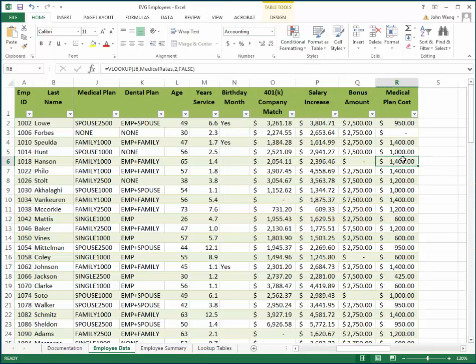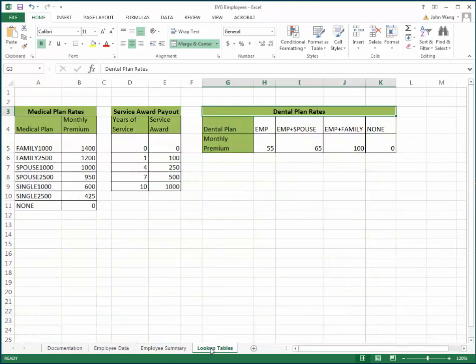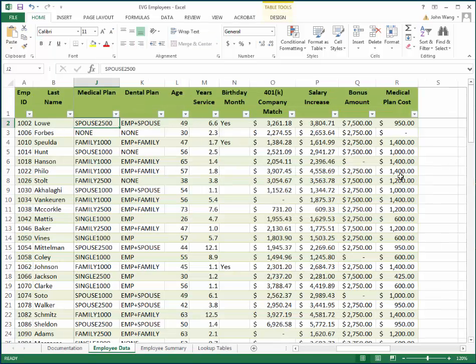So in this case, we have asked Excel to look at the J value and then go back to the lookup table and look at your medical plan and match it with the K table here. So everything is therefore reflected here.